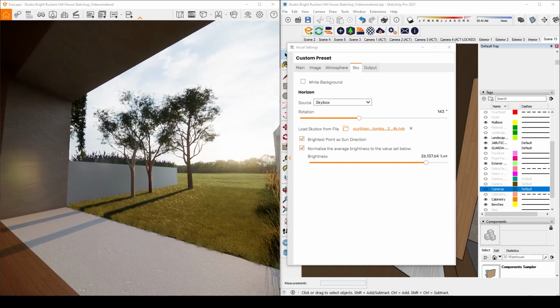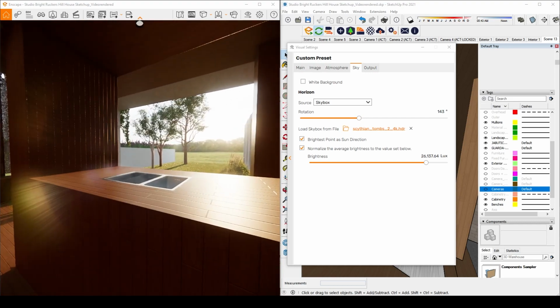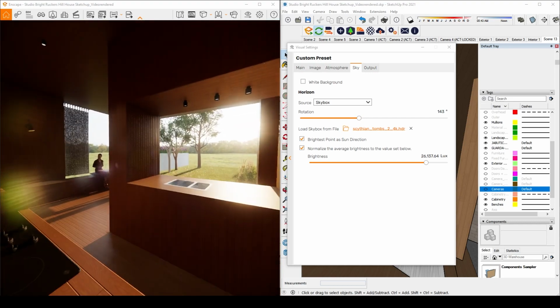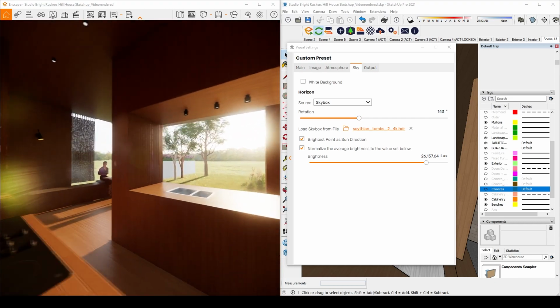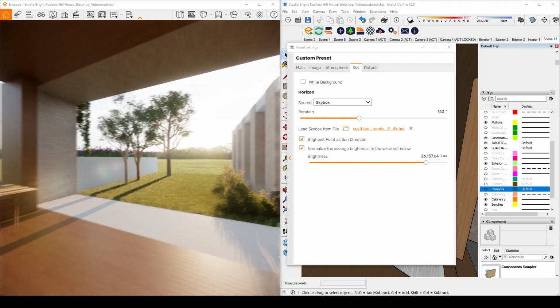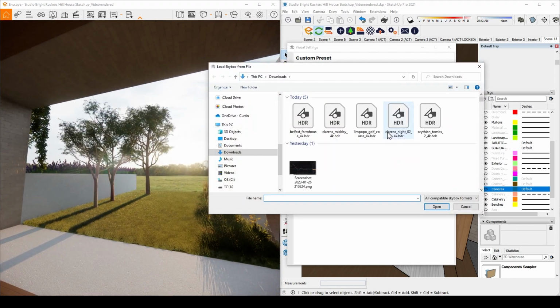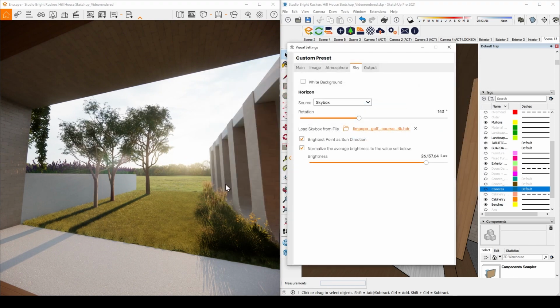But now we can see this Skydome is not really working for us, because that's not really the time of day I was looking for. Maybe it'll be okay as a low evening shot, something coming through there, picking up on those timbers. I'm not sure. But for this exterior one, not quite what I was looking for. So then we just go back into here and we try something else. Let's go ahead, we'll try this one here.